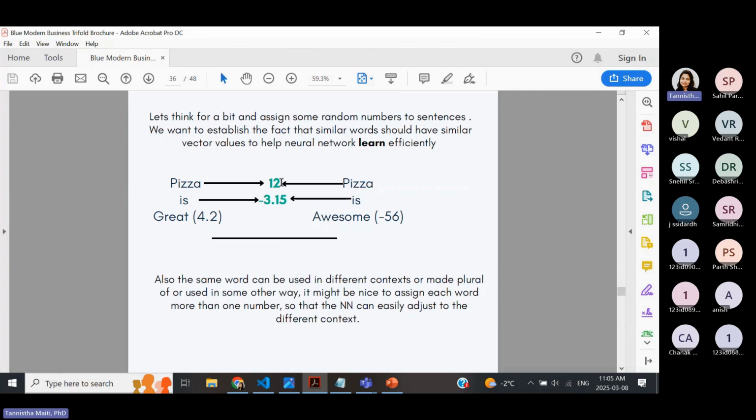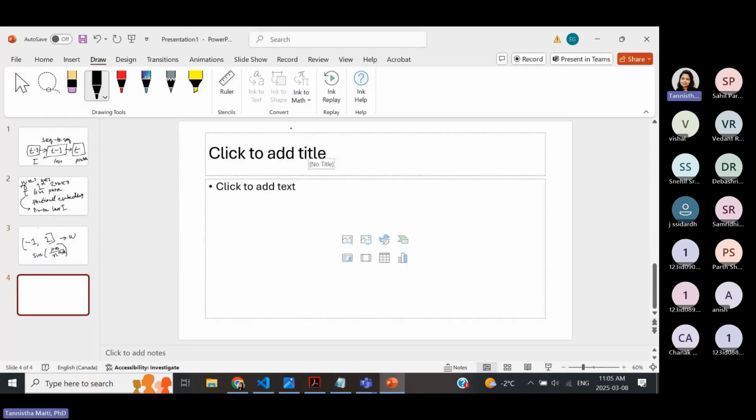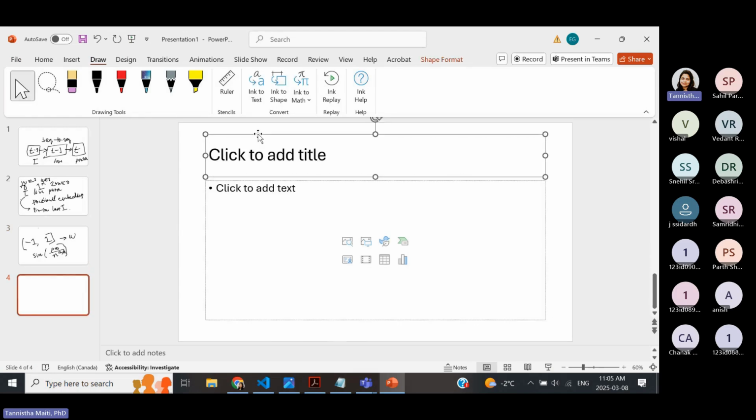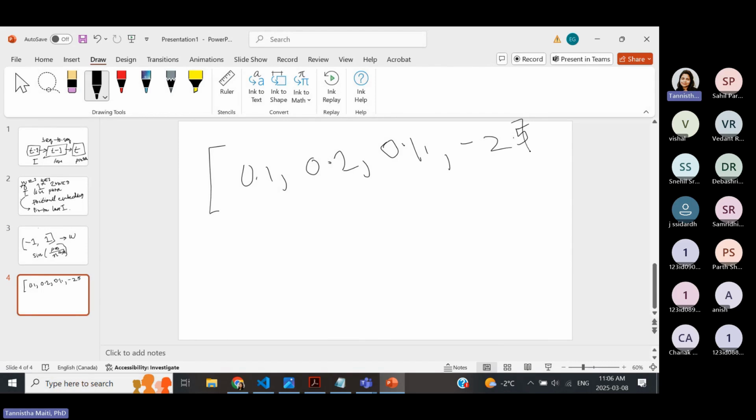So why do we need a word to have more dimensions to it? Why do we want that? Just because a word can be used in various different contexts, right? So it becomes necessary for us to write it in terms of a vector, right? So to write it in terms of multiple dimensions, more than a single number, maybe minus 2.5, something like that, right? So we represent our dimensions in a number of vectors.